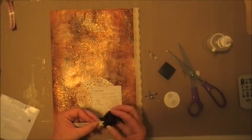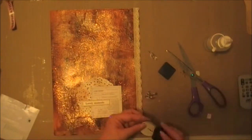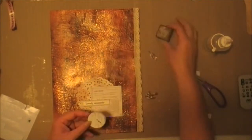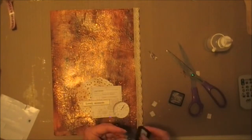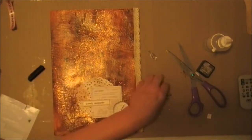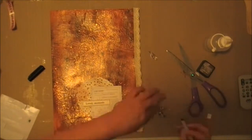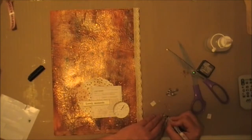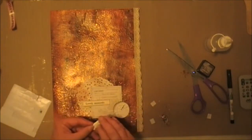And just distressing the edges of the banner. I did forget to distress the edges of that little square panel, and the little clock. Using a walnut stain distressing. Now I'm trying to put some distress ink around the edges of the little birds that I have, but they're just too small, so I got out a marker to use around the edges. Using some foam squares on the backs just to pop them up as well.